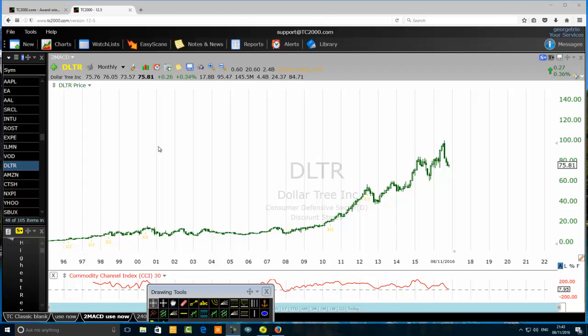All right, so therefore, when we count wave, for instance, on the monthly chart, it will be wise to go to the yearly chart to see the bigger picture and to see whether our wave count on the monthly chart is also making sense on the yearly chart. So we are counting wave on a monthly chart. We go to a higher time frame. We also go to a lower time frame. All right. So you need to understand that.